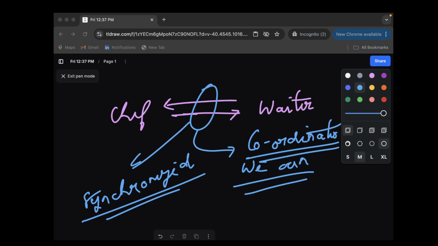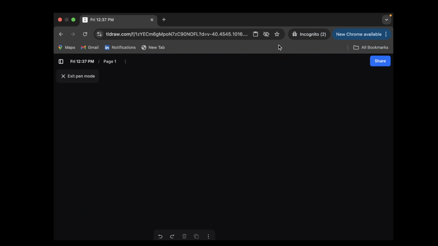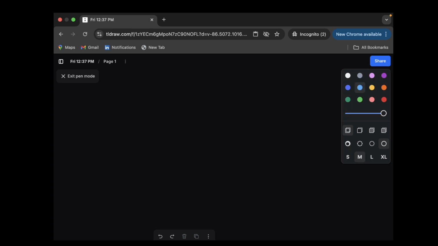Now let's see how the same problem appears in our code. We develop a model of a system consisting of cooperating processes, right? That means two processes are going to work together. We illustrate this model with the producer and consumer, which are a representative paradigm. Now I have a producer code and a consumer code. Let's see in terms of code what is going to happen. So this is my producer.